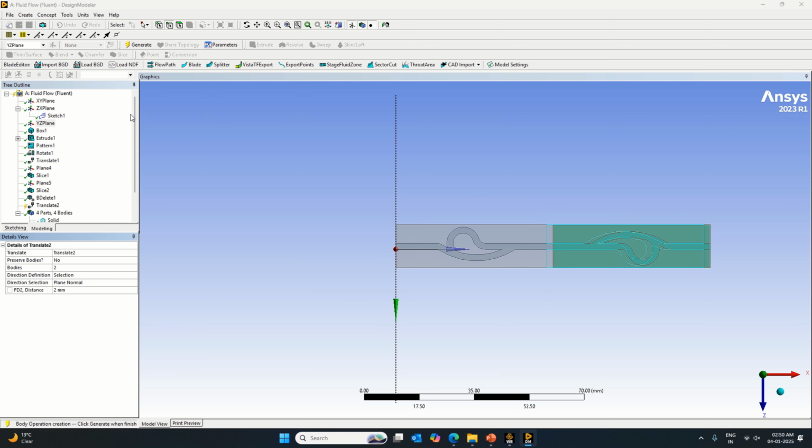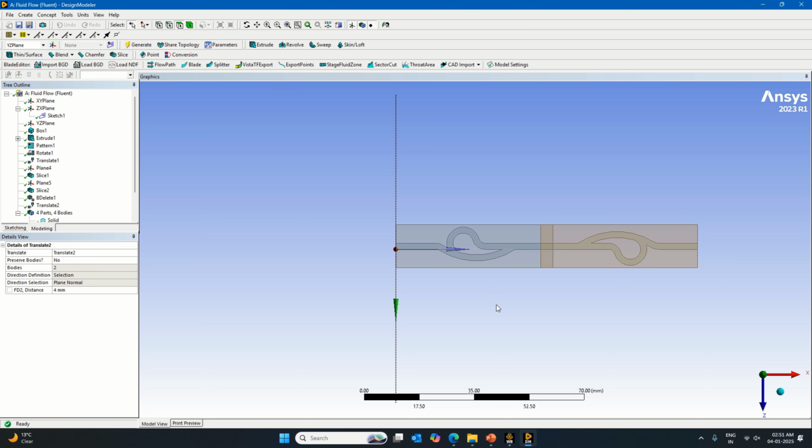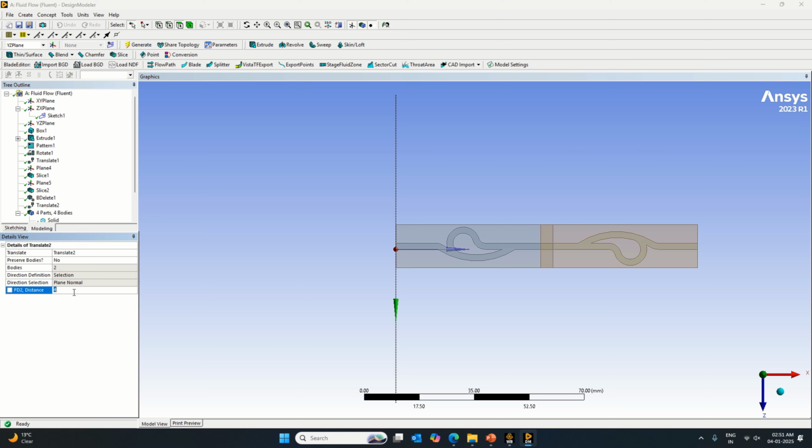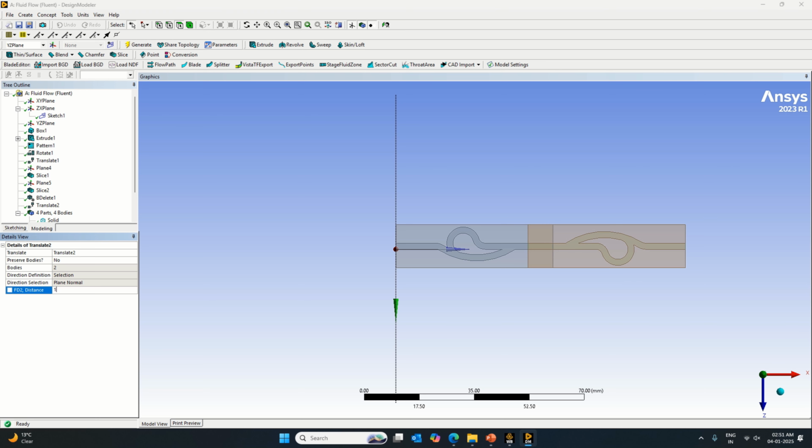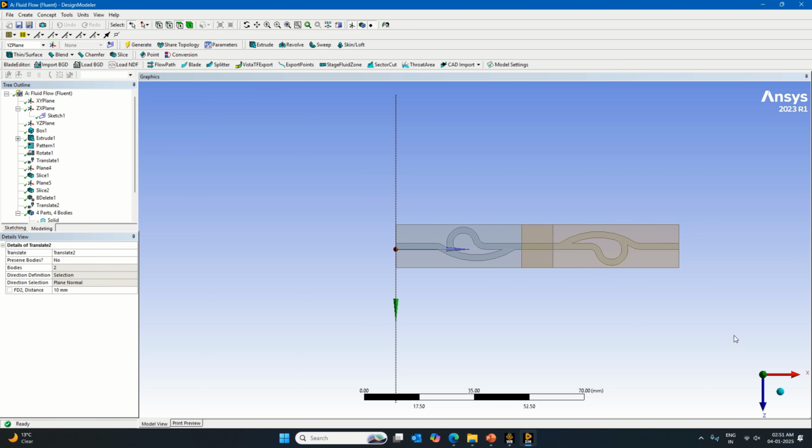So if you want to reduce this, let us take it 4 and make it generate like this. So you can actually reduce the distance maybe. So if you take it 8, so the distance between them can be reduced from what it was earlier. So let us make it 10 also and just check it. Yeah, so in this way you can bring them together.